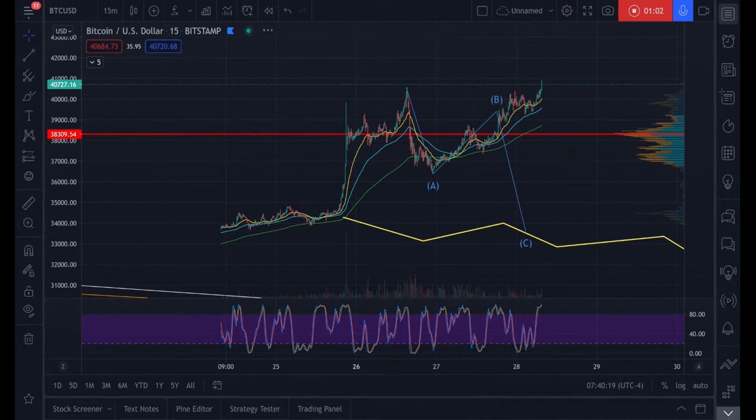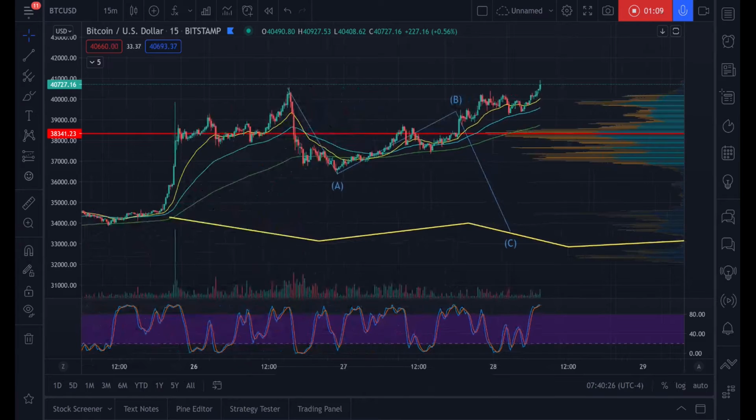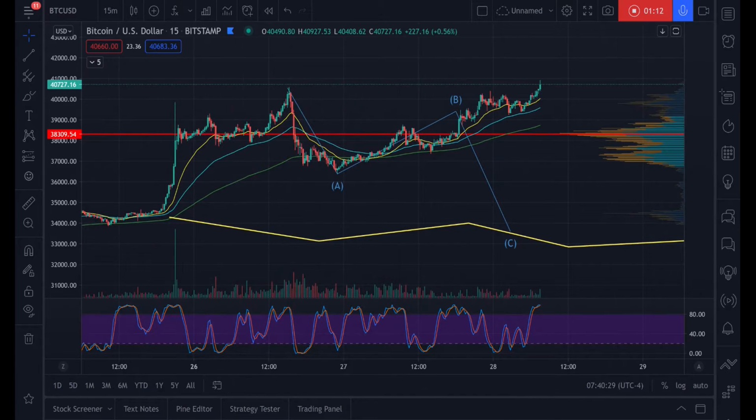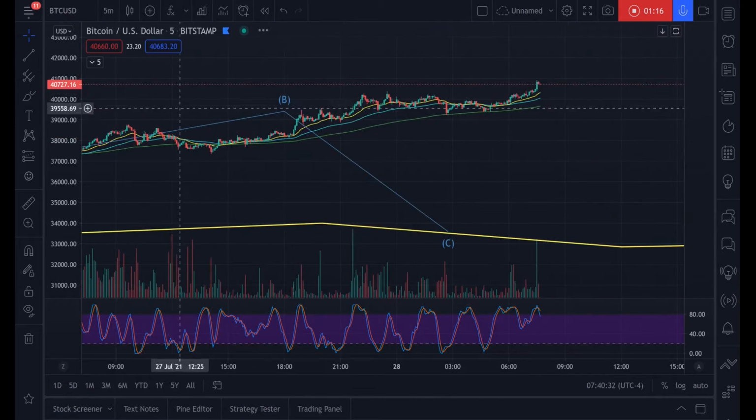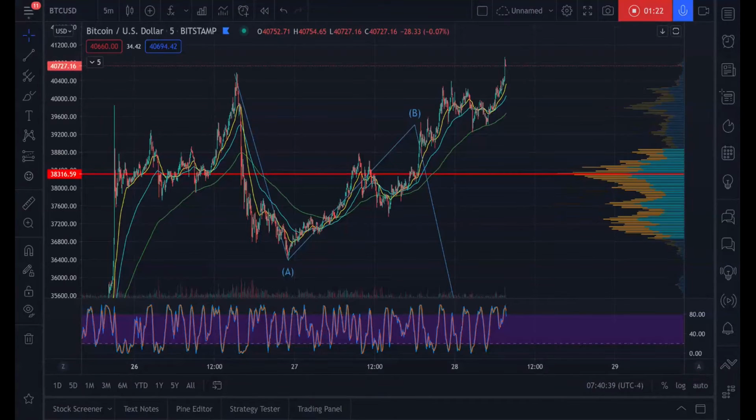All right, so we've been tracking Bitcoin, and as you'll see on this chart, I'm looking at the 15-minute chart. Why? Because this smaller time frame shows quite vivid detail. Let's even go into the 5-minute chart. A lot of people say, and I agree, you do not want to trade on these low time frame charts. You don't want to look at macro patterns on these charts. If you're looking for bearish or bullish deviations, or other things of that nature, you should look at the larger time frames. But what I really like about the lower time frames is the level of volume, the level of detail that you get in the market structure.